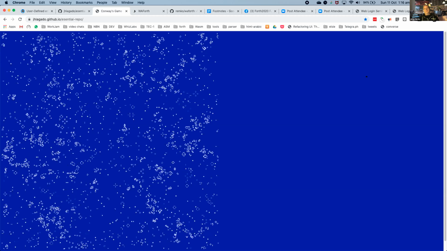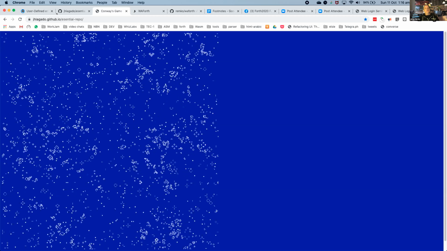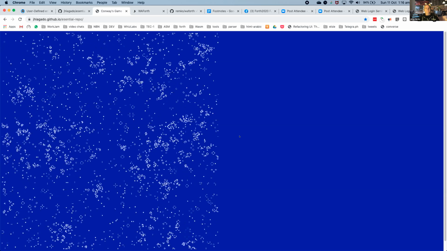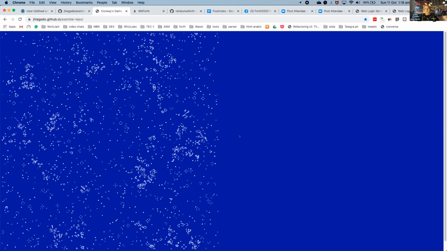But the point is that you can write this and ship it in your web page now. So anybody who can see that URL above would be able to click on that link and bring it up on their own machine. And that's one of the core things about WebAssembly, that I think it's an interesting target.